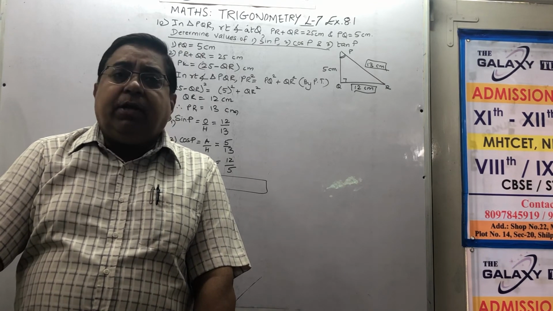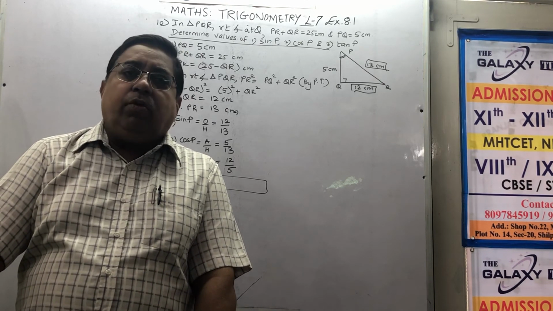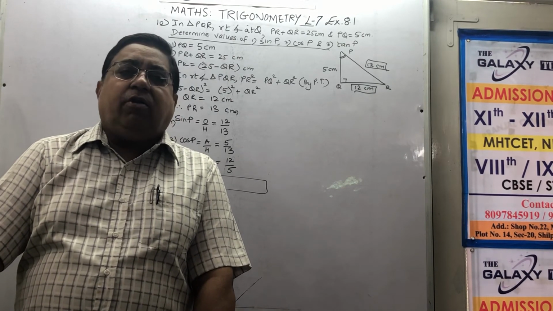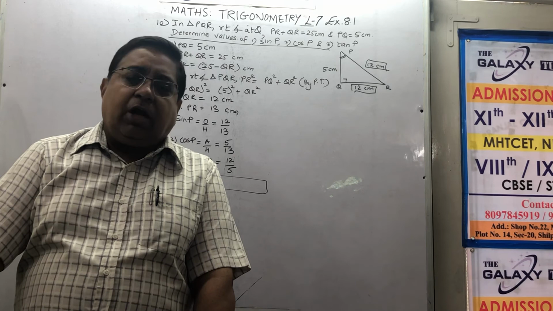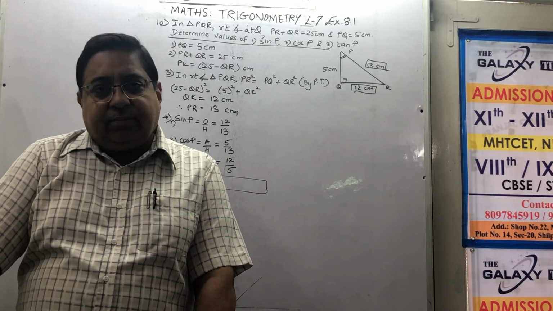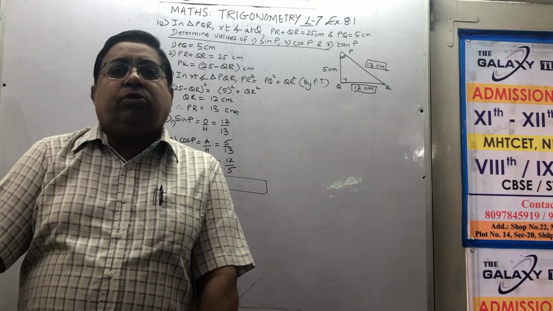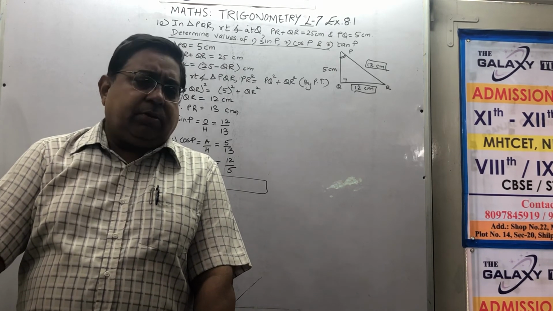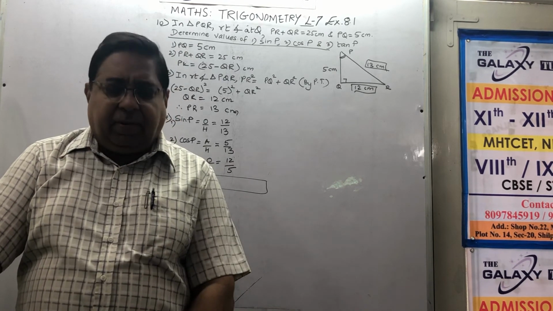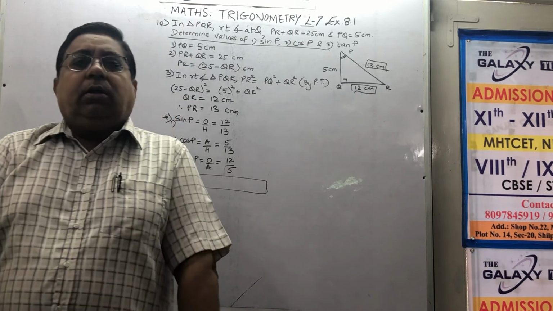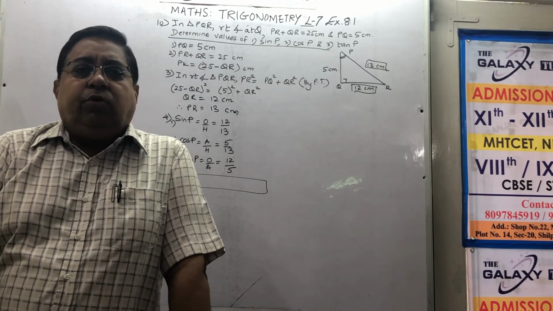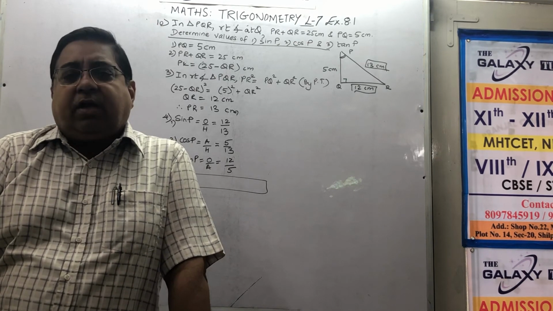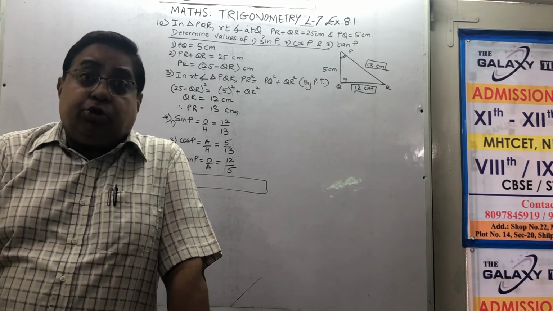Then how will I know the remaining? We get a table, like how you have a table book in your school. We get a sine table, a chart. In that, sine of 0, sine of 1, sine of 2, everything is written. So I have to teach you how to use the values. And in life, when you become an engineer, architect, or somebody, rocket science, flying planes, you have to use that. And of course, calculator will give you immediately, your mobile will give you immediately. You type sine 60 in the scientific calculator, it will immediately give you the value. Now we have to teach you the technique.